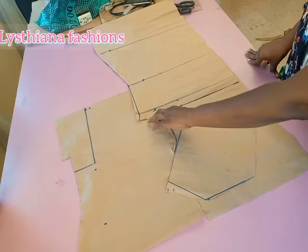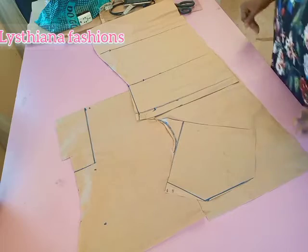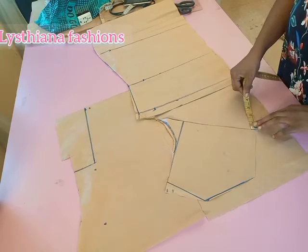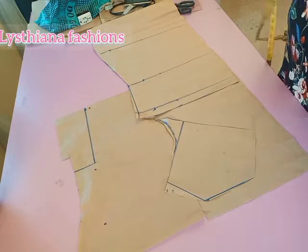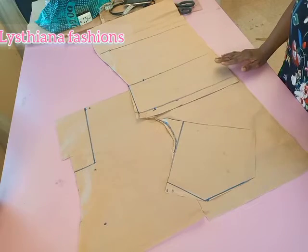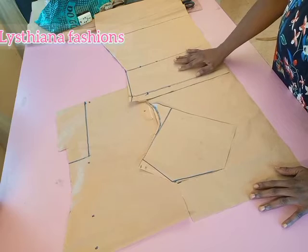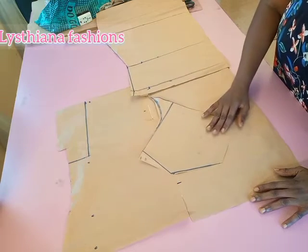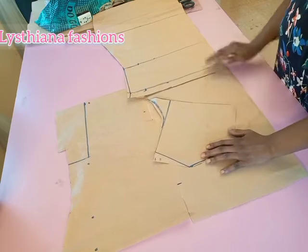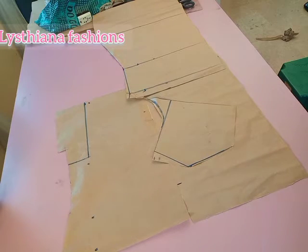I want more drape, so I'm going to spread more. So let's see how many inches we spread. I spread mine at 7 inches, so you can try to go at 6 inches, 3, 4, 5, depending on, like I said, what you want. That's where I want it.